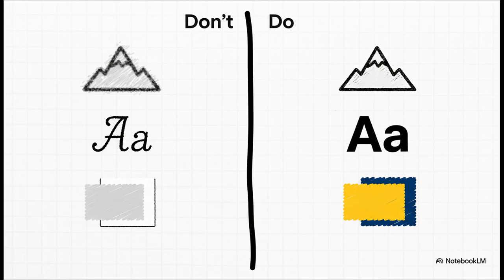Now, this might sound super obvious, but you'd be surprised how often it's overlooked. A blurry image or a font that's hard to read will absolutely kill your banner's impact in a split second. Use crisp, high-quality images. Pick a font that's bold and super easy to read, even from a distance. And use bright contrast in colors to make your whole message just pop right off the screen.